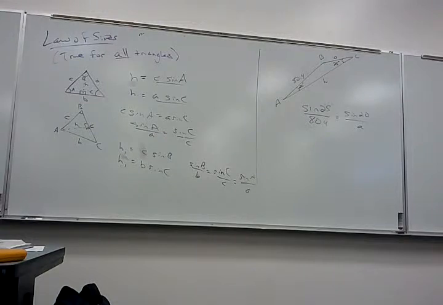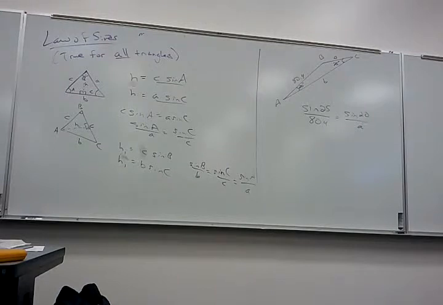So let's say, remember the area of this is going to be 1/2 AB sine C in this case. It's always the included angle. So the area, this is 1/2 AB sine C. What's another way to say the area? 1/2 BC sine A. It's always got to be the included angle. Does that make sense what I mean by included? What's included with B and C? A. What's included with A and B? C. So BC would be sine A. And another way to do the area would be 1/2 AC sine B.